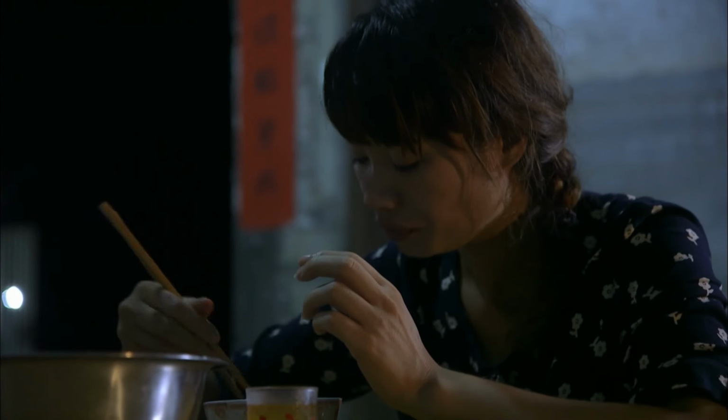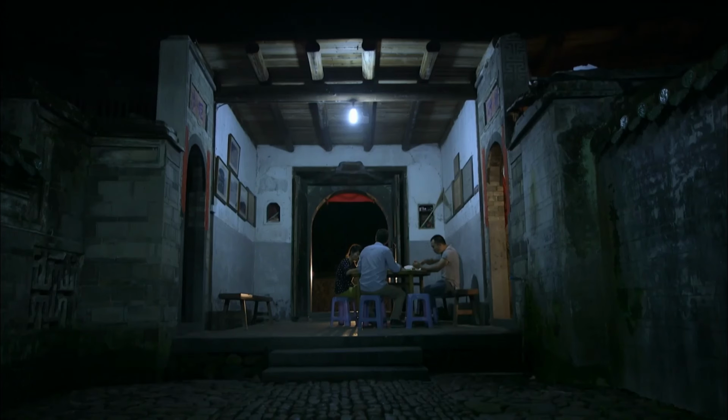In my father's generation, it wasn't unusual to have a dozen brothers and sisters. In my generation, it's common to have 3 or 4. My son is part of the one-child generation. We would like our son to work in the city because that's where he'll be able to make a much better living, but we do hope that one day he will return home and settle down here. Nowadays, with some of the more touristic Tulou, young people are returning home to work in their native region as a tour guide, for example, and are starting to make a much better living.